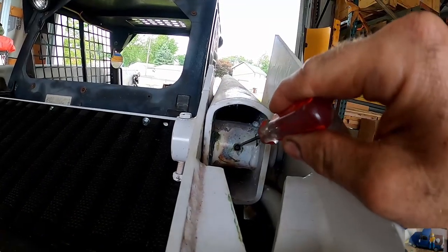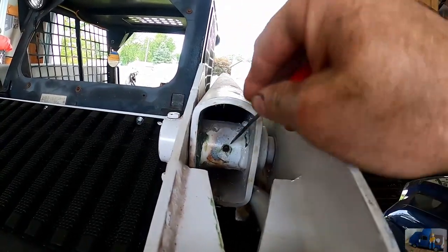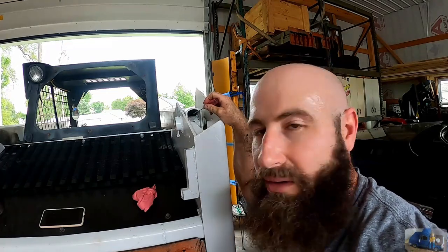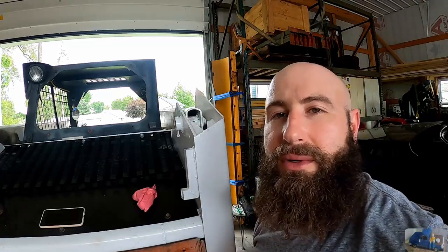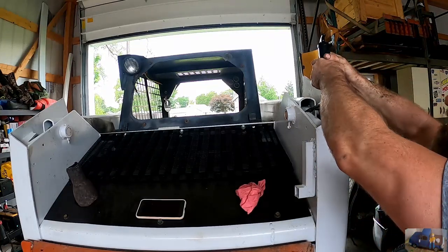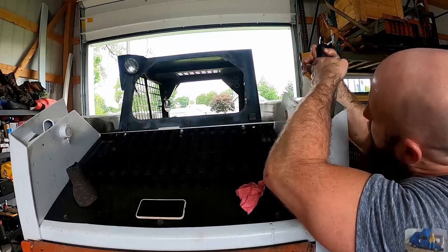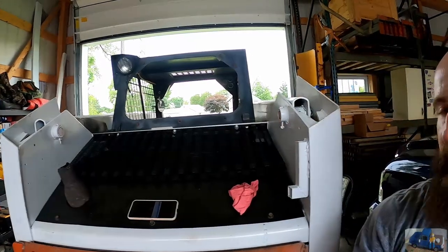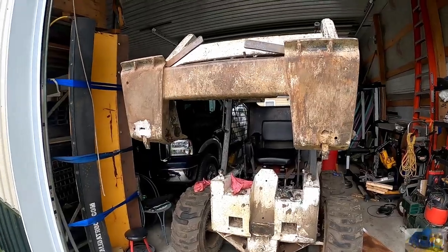I'm gonna take a pick to try to clear out the old dried hardened grease in there. Okay, you may not have been able to see it, but there's actually a hole in there that had dried hardened grease and rust in it from never being greased. So we got it free. You can see the pin now. I'm gonna put the greaser back in and try to pump some grease in her. First time that's taken grease in probably years. It actually worked.